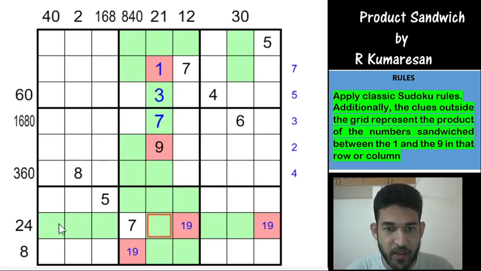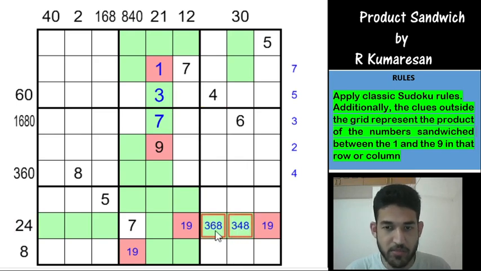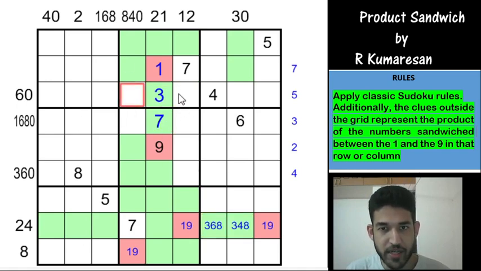Okay, and now 24 is either 3 multiplied by 8 or 4 multiplied by 6. So which means that these are the only possible options for us. 24 can be factorized further too, but we have only 2 cells between 1 and 9. That's why it's only 3, 8 or 4 and 6. Okay, so now let us continue the Sudoku. 9 must be in one of these cells, right? So that may be useful later on.